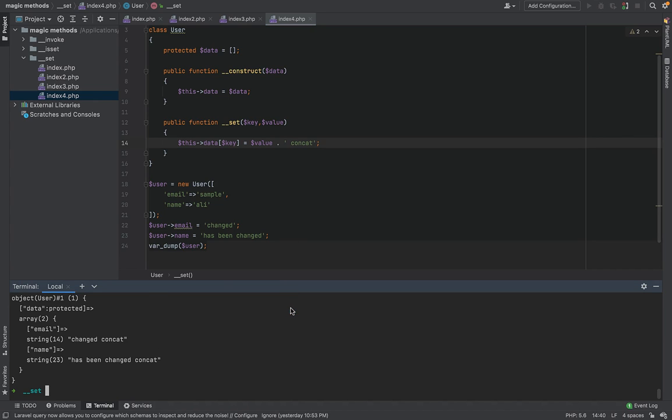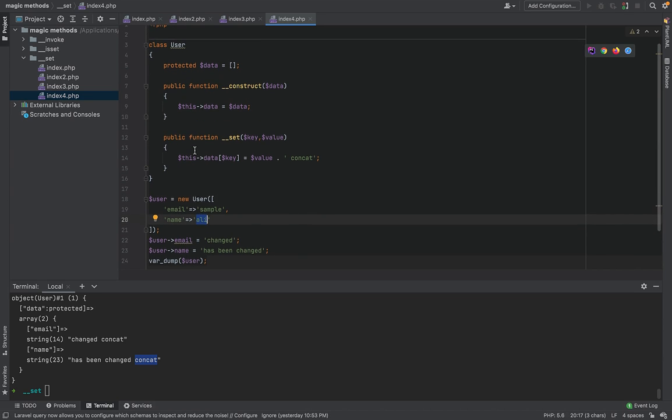So the set method, it's not just this simple act. You can put any logic inside the set method. Maybe check if it's the actual email or not, or maybe add the last name into the first name or anything like this. So this is the set magic method.